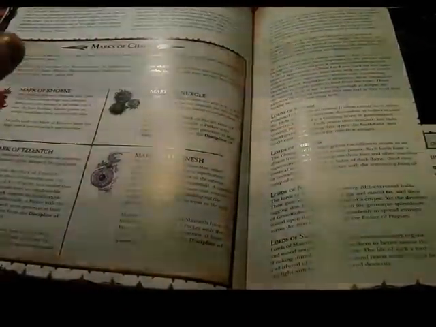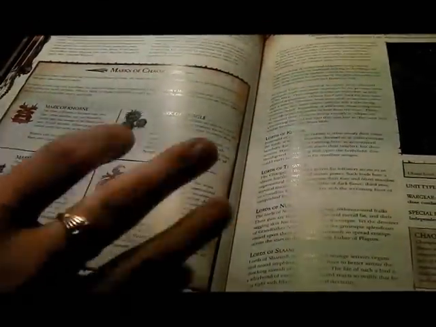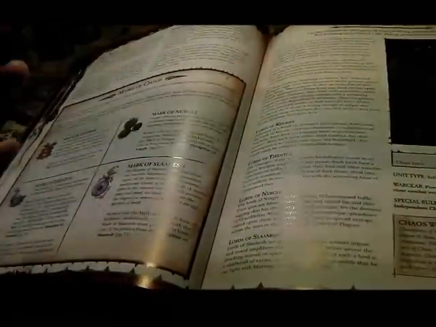So the marks now are a little bit different. Mark of Khorne has changed the most. That gives you now rage, so +2 attacks and counter attack. Nurgle gives you +1 toughness, as usual. Slaanesh gives you +1 initiative, and Tzeentch gives you a +1 invulnerable save. So they're very similar to the old rules.